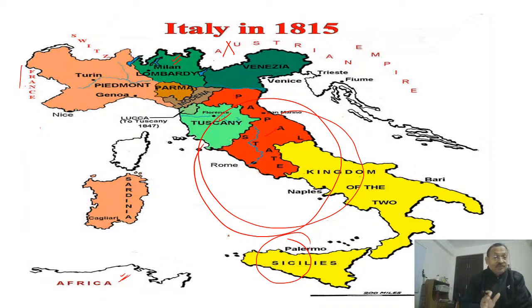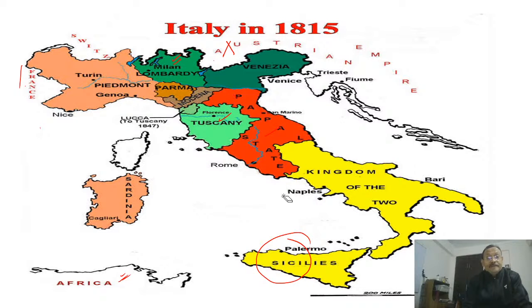So the unification was a two-step process. The first step was what? Liberate Italy from Austria, and the second step was that the papal state and the kingdom of the two should have, you can say, united, should have consolidated. So this way, after finishing these two steps, the unification has taken place. This is the reason why the unification of Italy was called a two-step process. At first, it tried to gain independence from Austria. Secondly, it had to unite the independent Italian states into a single entity.